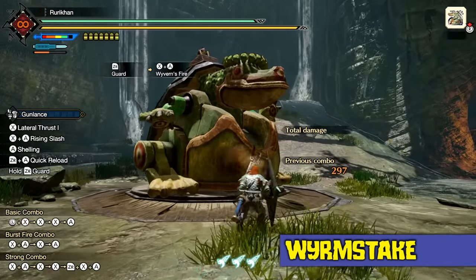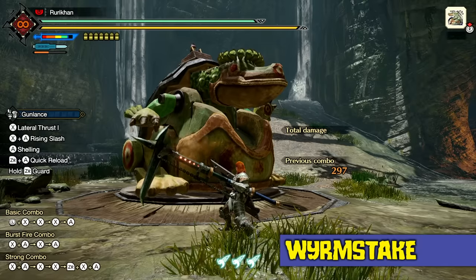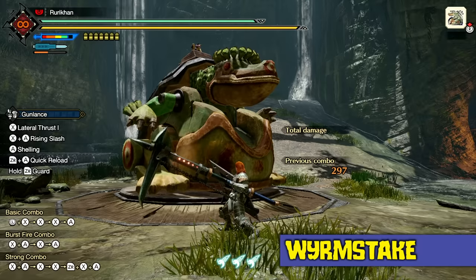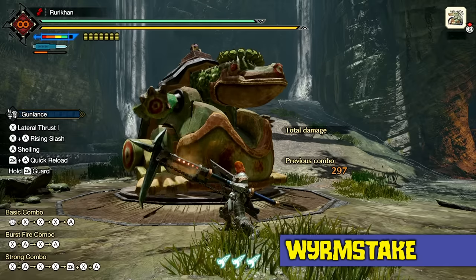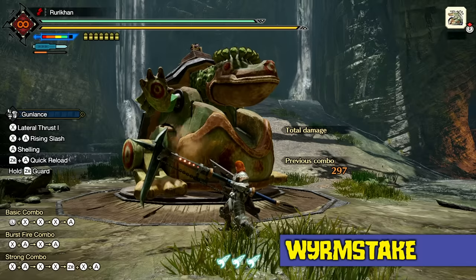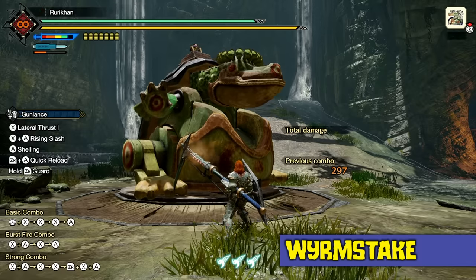That is Wyvern Fire. When you do Wyvern Fire, notice that the Gunlance now is fuming. It's got that little red stuff on the tip. That means that it is in cooldown. And for Monster Hunter Rise, there's actually a gauge that keeps track of that cooldown. If you look on the top left-hand side beneath the Wyrmstake indicator, you will notice that there is a little gauge down there. That indicates how long before you can do Wyvern Fire again.